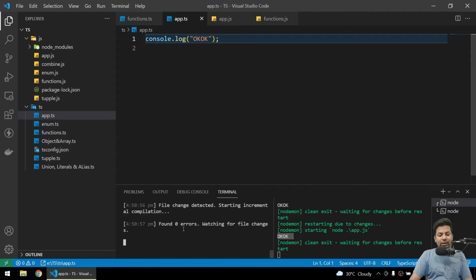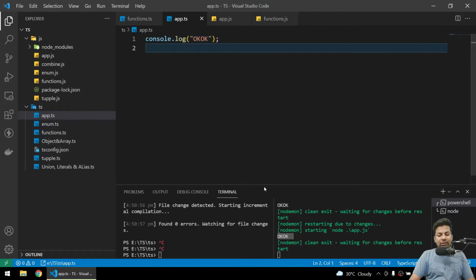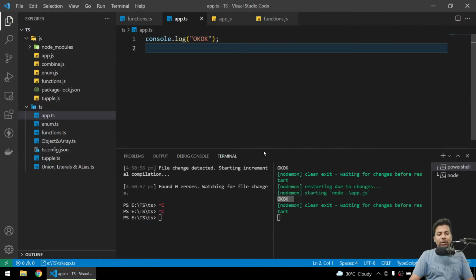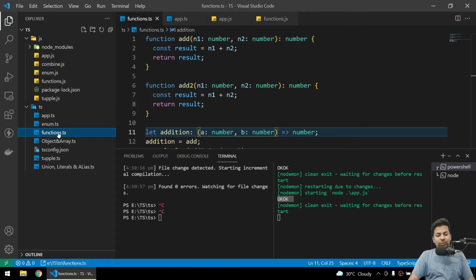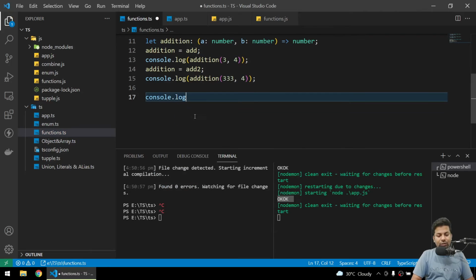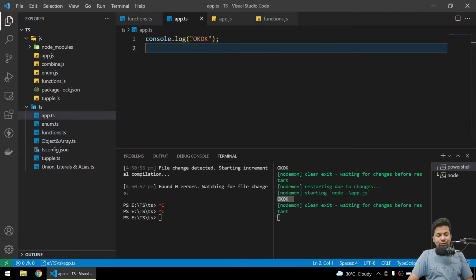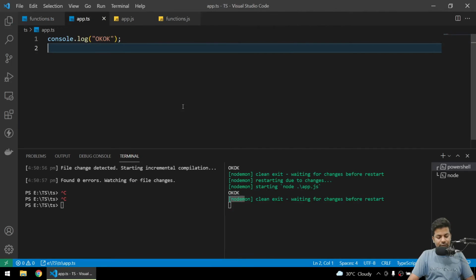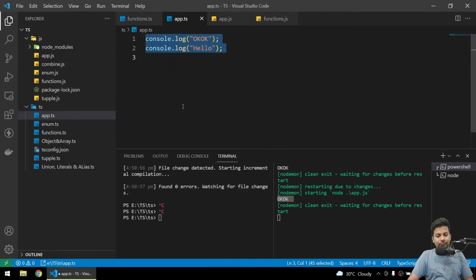So this is how you can run it, but suppose for compilation, you can see we are compiling one file at a time. Suppose you wrote a whole project, and in the function, suppose at the last, I'll add some console.log hello. Okay, and I add this to the app.ts file also.